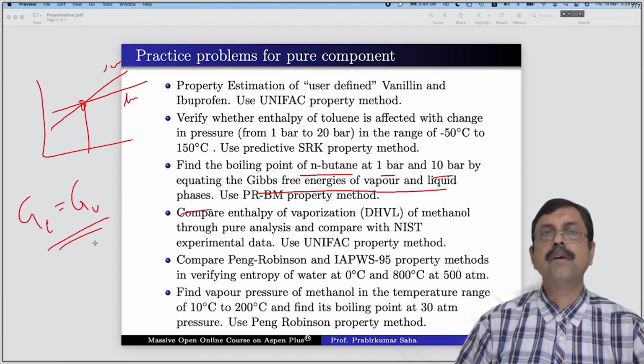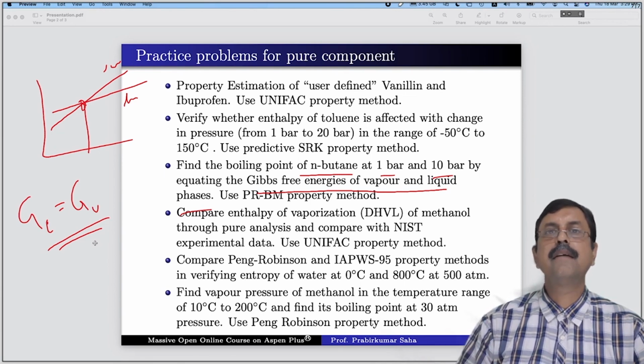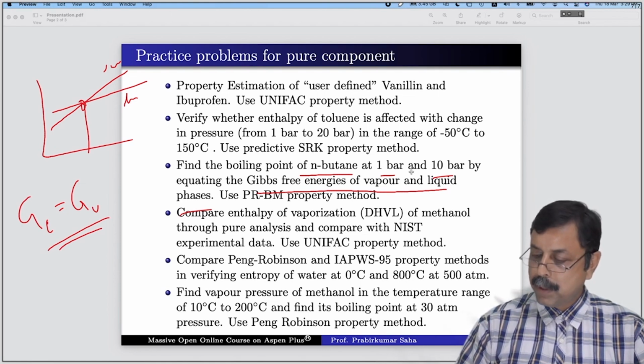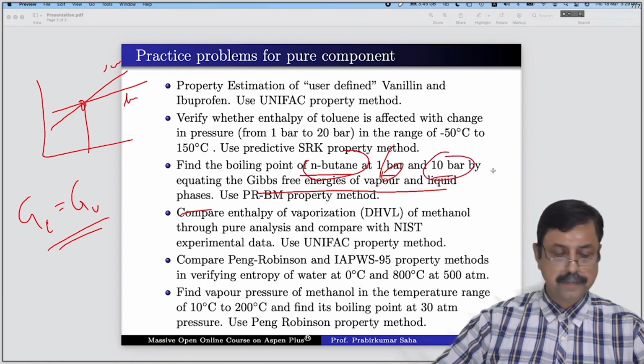So that is about theoretical understanding. In this manner, we shall find out the boiling point of pure N-butane at 1 bar pressure and at 10 bar pressure.